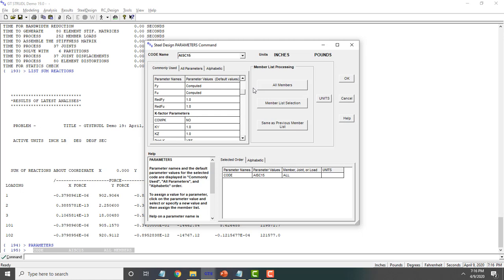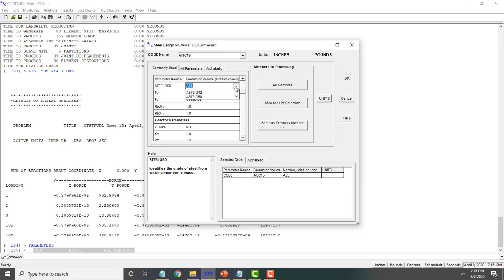If you want, you can play with some of these factors. For example, for yield strength of steel, the steel grade is A36. I'm just going to use a different grade of steel, let's make it A992, to all members, and then click on OK.